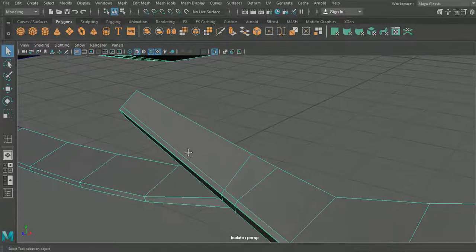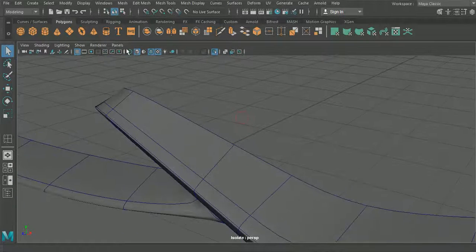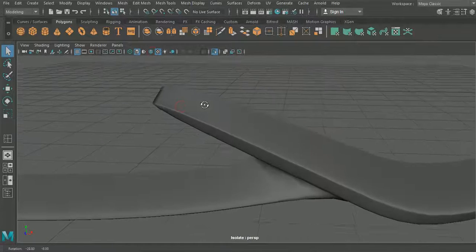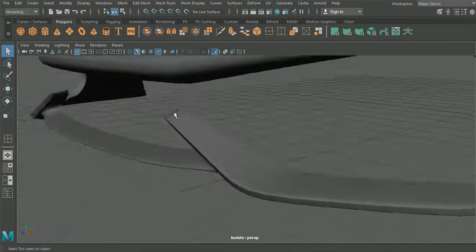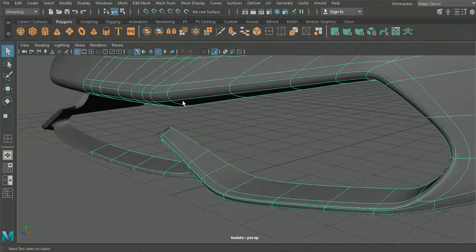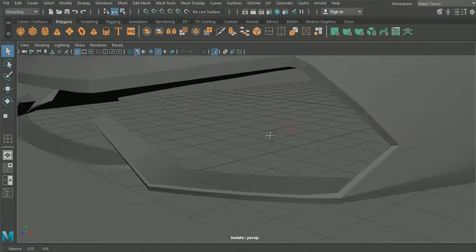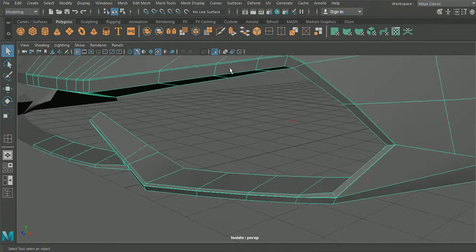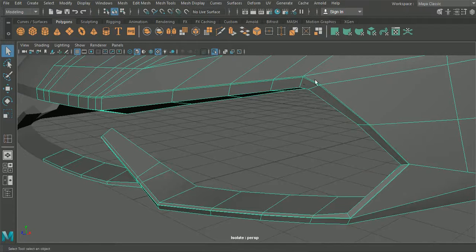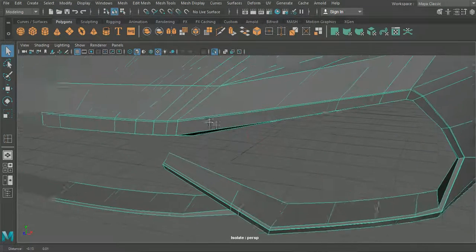Let's see how we look down here. Okay, so it's a little sharper at the bottom there, because that looks like it's a little bit closer, so that's good. So it looks to me like what we're going to want to do is run an edge all the way around the outside of this edge as well, just to make sure that it's super sharp.